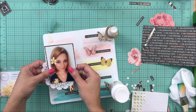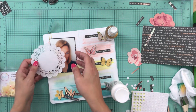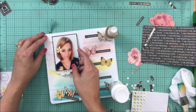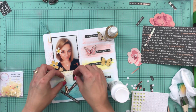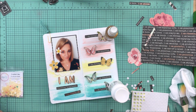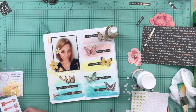Even though I didn't use a lot of water on the page, it did crinkle up a little bit, so I left my gesso and a couple of other bottles on it overnight to help flatten out the page, and that did work some. I think it's going to flatten out a little bit more once I get more pages done in this traveler's notebook spread. And even if it doesn't, it's okay. For me, part of the fun about a traveler's notebook is the tactile part, of actually feeling some of these things that are raised up and the textures.